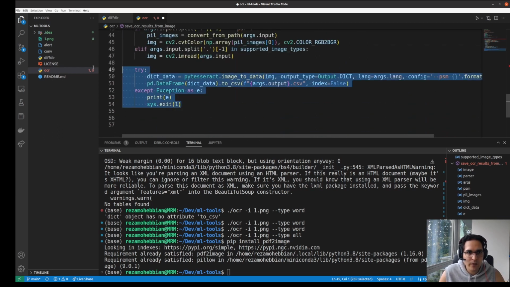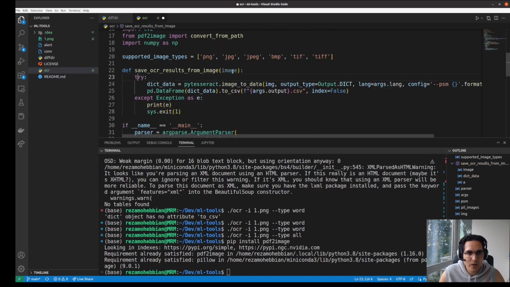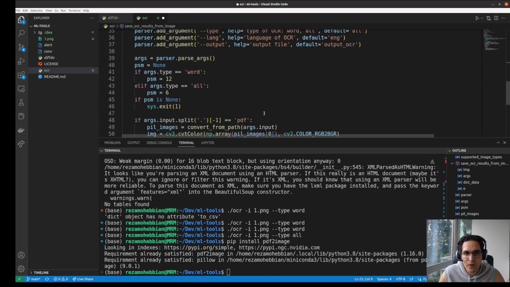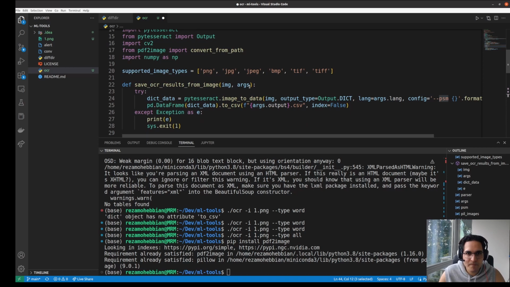So if we do that, we can copy and paste everything, put it here, and here we will get image. We also pass args because we need that args. And the PSM. Actually, I don't want to pass anything again because it's not clean.